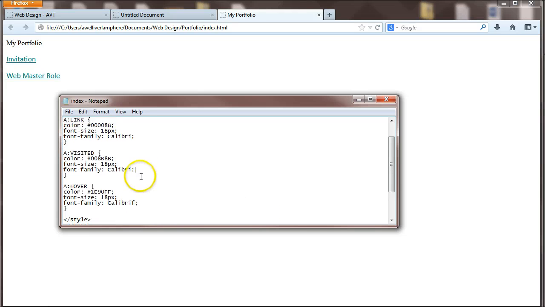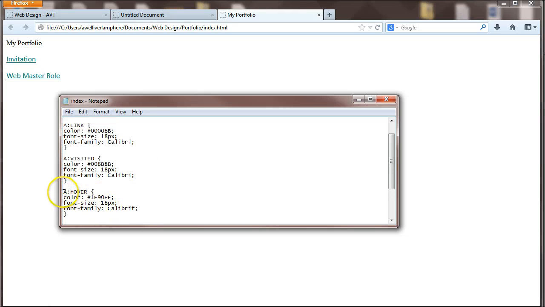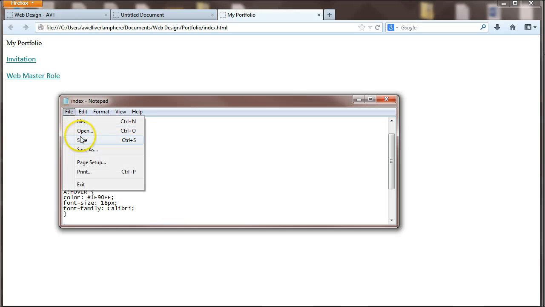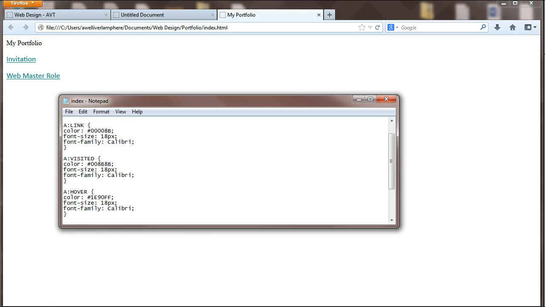Oh, and here's why. So under my hover style, you can see I misspelled Calibri, and since it didn't recognize, I added an F on accident, so since it didn't recognize what font that was, it defaulted to Times New Roman, so you can kind of see that it's different there, which kind of looks cool. I kind of like that it changes fonts, but we're going to go ahead and move this back to Calibri, spell it correctly. You guys should have done some copying and pasting instead of typing it all.